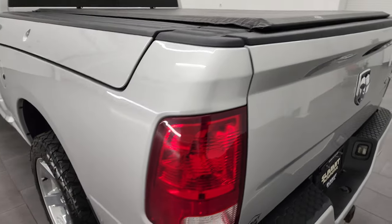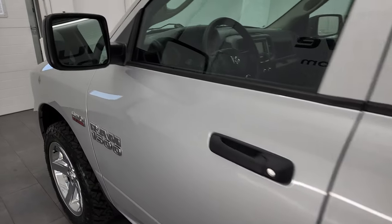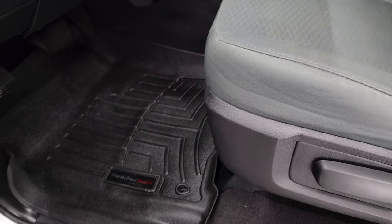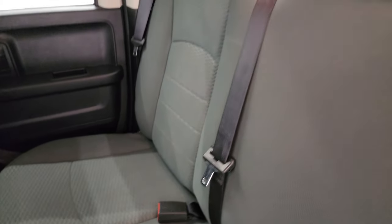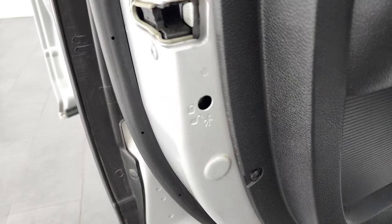Tailgate shuts nice and solidly. Going down the driver's side, once again very nice and clean, and the back rim has no scuffs or scrapes. Cab looks really good. It does have heated power mirrors. The Express package gives you the gray cloth interior with 40-20-40 split bench seating in the front — no rips or tears on the seats. It comes with WeatherTech floor mats, auto headlamps, power windows, power locks, and power mirrors. The back seats are just as nice as the front — no rips or tears. It has the LATCH child safety system and fixed glass rear window, storage underneath the seats, a WeatherTech floor mat in the rear, and child safety locks on the back doors. The cab corners look great as well.